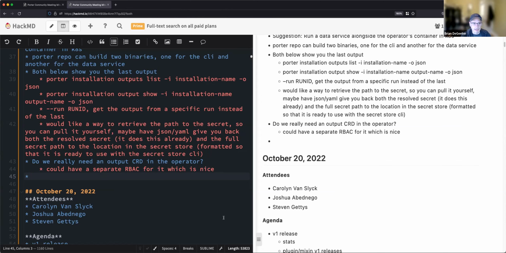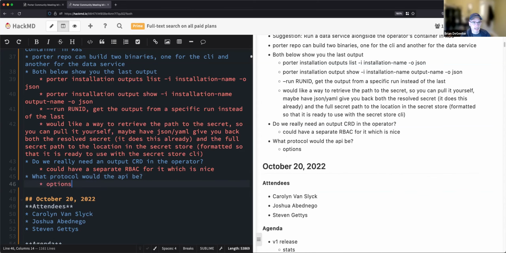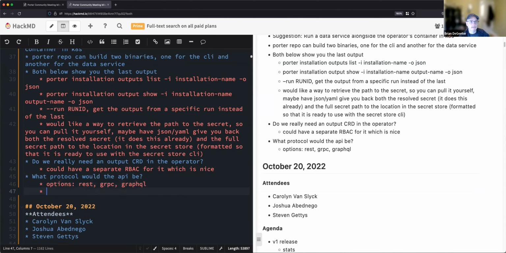So I'd want to put on the table the idea of whether the gRPC from Porter is just for Porter operator to talk to Porter, and whether we look at something like REST or GraphQL as a user-facing API that potentially gives us an abstraction layer and some more flexibility in API changes over time.